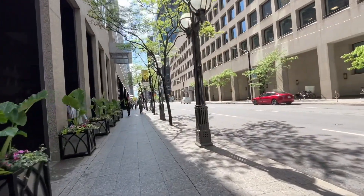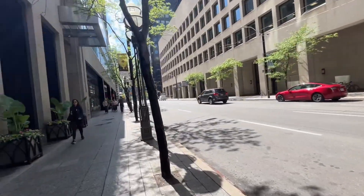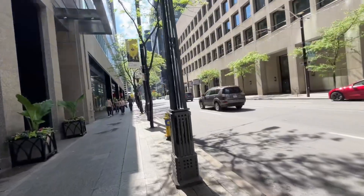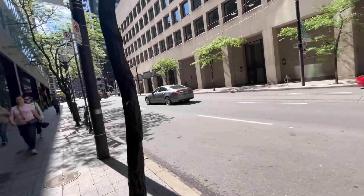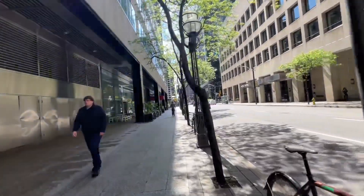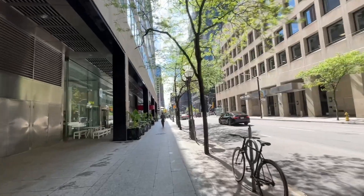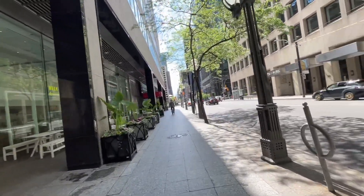It's been so long since I filmed an elevator — it's a good thing I got one in today. I think I'll travel to North York just for a quick visit to film at least two elevators and then head back home. Nice and sunny at 19 degrees Celsius — almost summer.